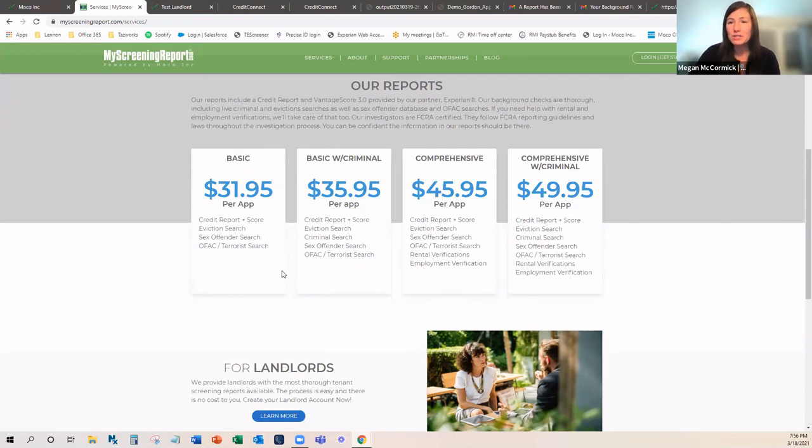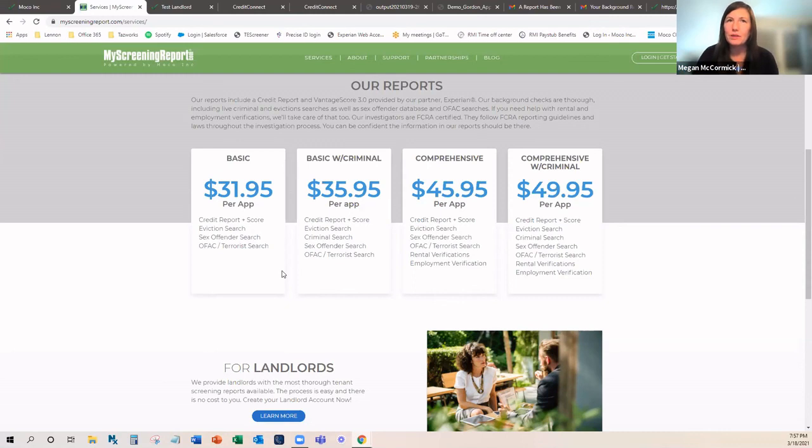So as long as an application is submitted during business hours, or if they submit in the middle of the night, as some people do, we'll get that application in the morning and work on it first thing, and it will be returned within 30 minutes to 2 hours. The comprehensive reports, we generally turn around in 1 to 3 days, averaging about 48 to 50 hours turn time.